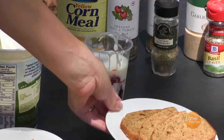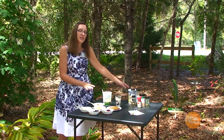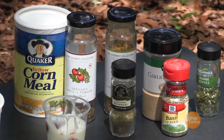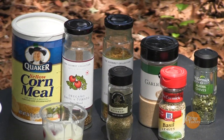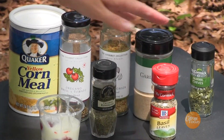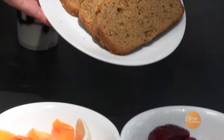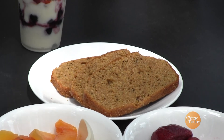We also have a sample of a quick bread here. This is a savory quick bread and you can really make it with almost any ingredient in your pantry. You can use whole grains such as cornmeal or oats, and for a savory quick bread you can choose a savory seasoning such as garlic powder, crushed rosemary, or basil. Stir it with a couple of other ingredients, cook it for 40 minutes, and you have a healthy quick bread full of whole grains.